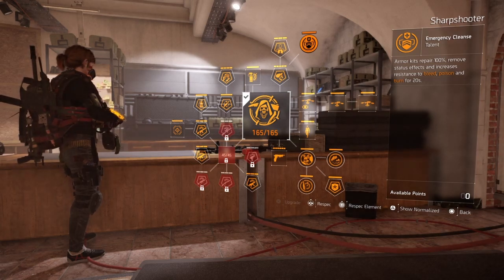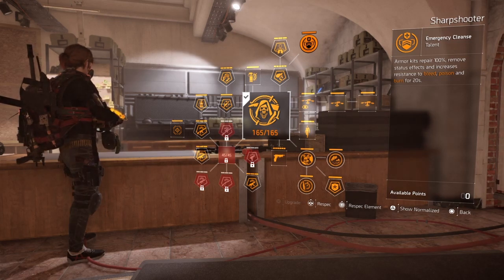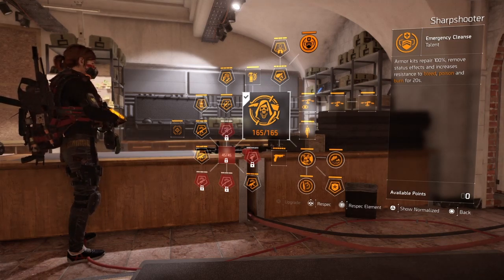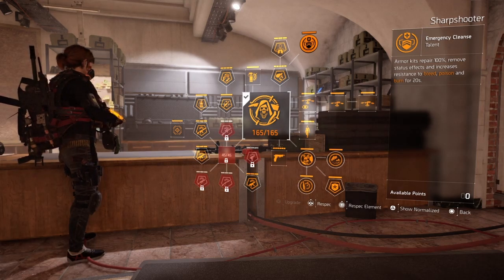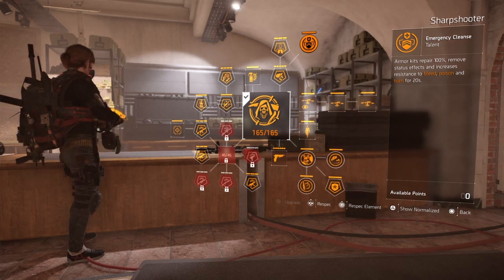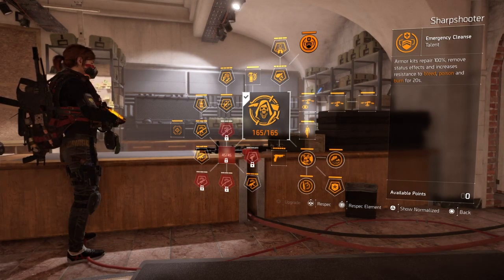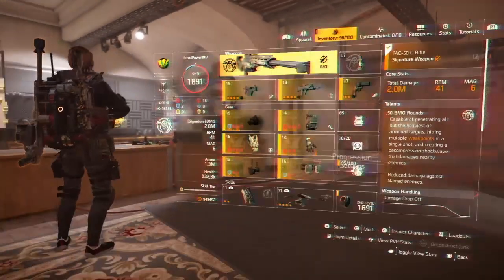Alright, with the armor kits, when you use an armor kit, you repair 100% and it removes all status effects and increases your resistance to bleed, poison, and burn for 20 seconds. Let's say you get hit by the Firestarter holster and you take some damage. You're ready to pop a med kit. You pop that med kit with the firewall, you're still gonna be on burn. With this, if you pop the armor kit, it'll completely remove the burn status and let you get right back in the fight. That's what's so good about it. But alright, let's get into the gear.